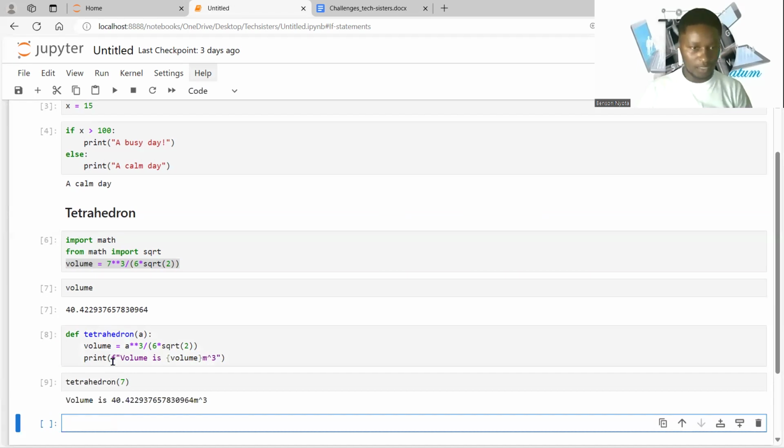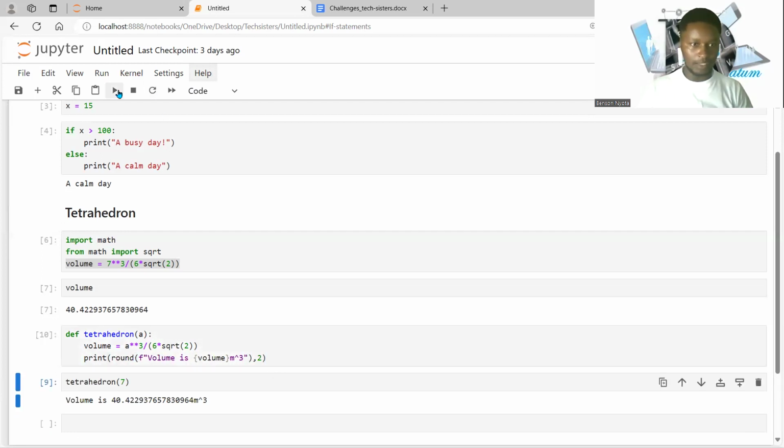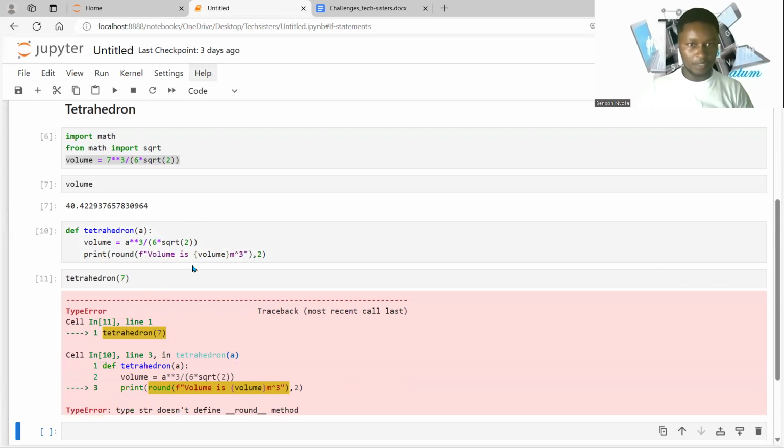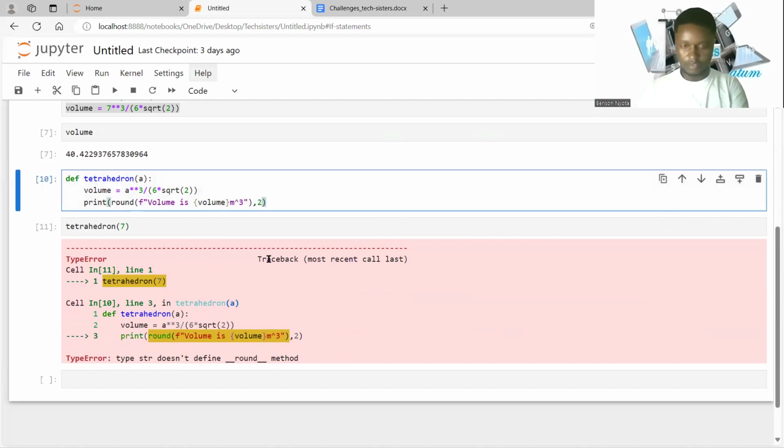So with that, we can get here and maybe decide to put a round of value for this particular case. So round this particular volume into 2 decimal places, and then we can run our code again. This will give us a better understanding of it. So let's see what was the problem. So we can load this. Oh, sorry, it was supposed to be in this particular case. Yes.